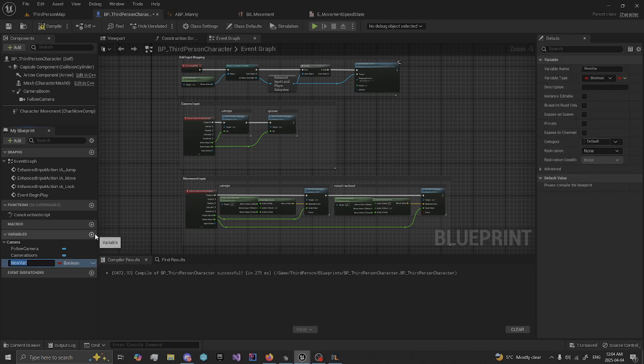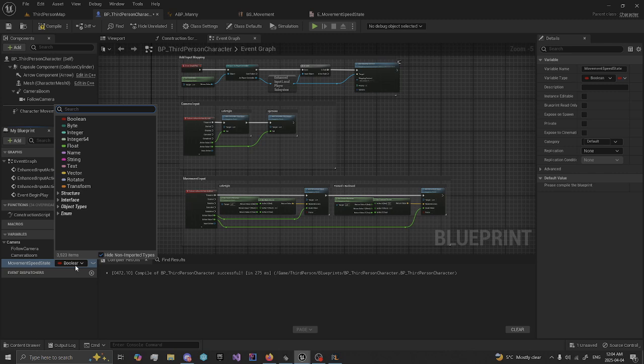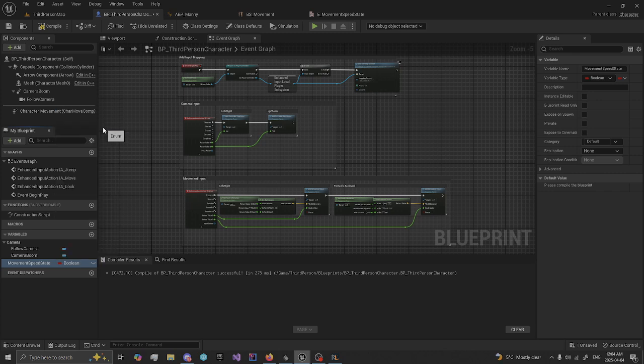Create a variable here in our character, movement speed state, and we'll just reference that to our movement state enum that we made.